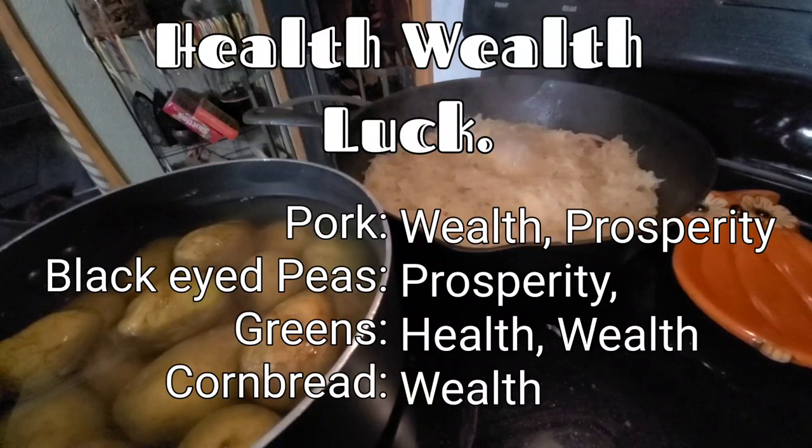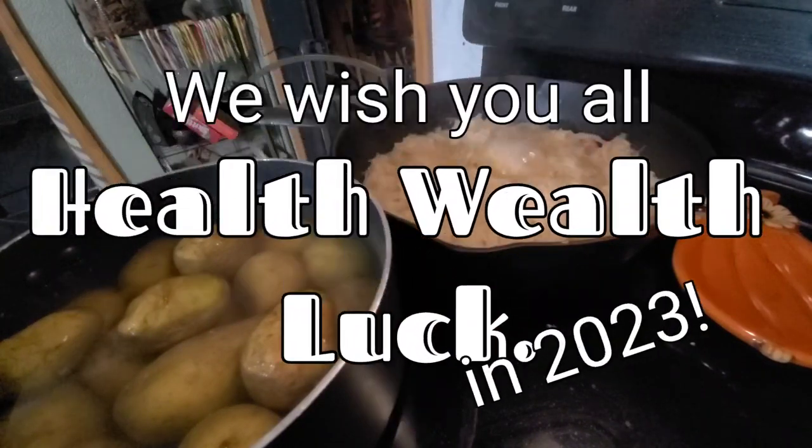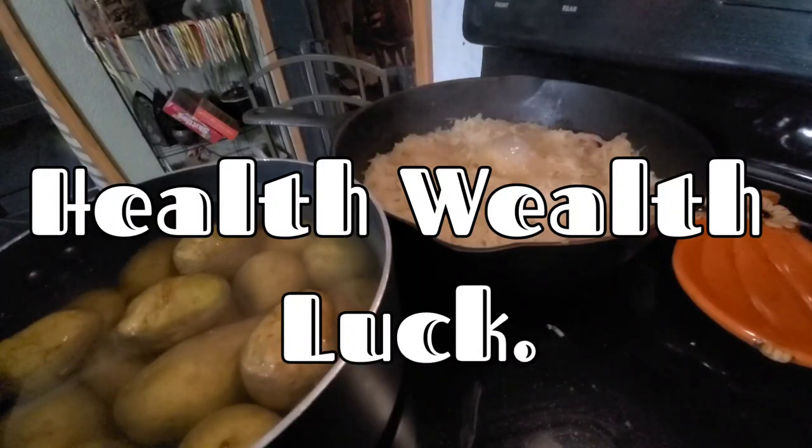And the greens represent money and health also. But we're not eating cornbread. We chose to eat sourdough bread with our meal. So I wonder how that's going to affect our finances this year. You'll have to stay tuned to find out.